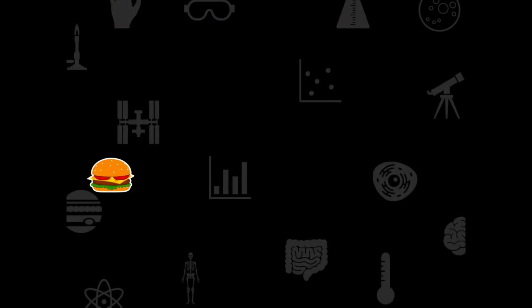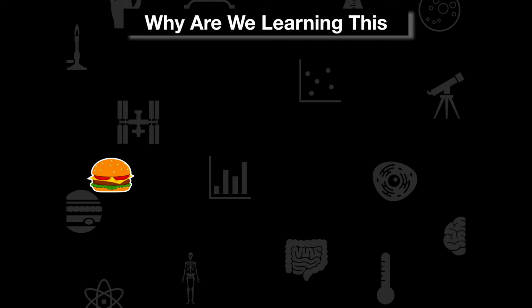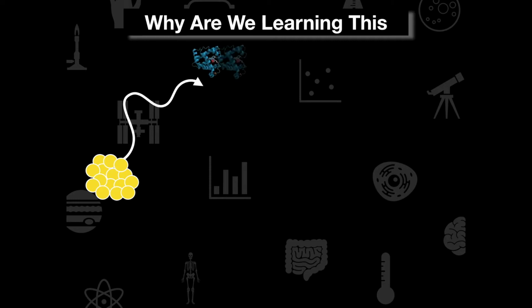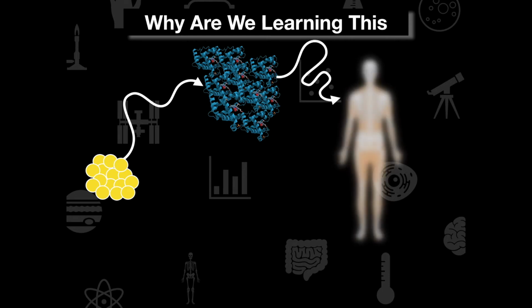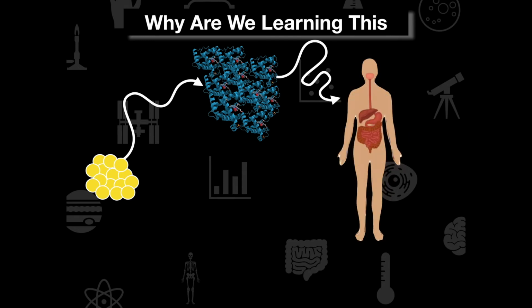So why is this at all relevant? Let's go back to our hamburger example. Let's say we eat a hamburger again. We're going to break that hamburger down into all of the monomers, and those monomers are going to serve a couple of purposes. The first purpose is to create other polymers that are going to be useful for our body. All of those polymers and proteins are then going to come together to form all the different systems in our body: the skeletal system, the nervous system, the respiratory system, digestive system, muscular system.